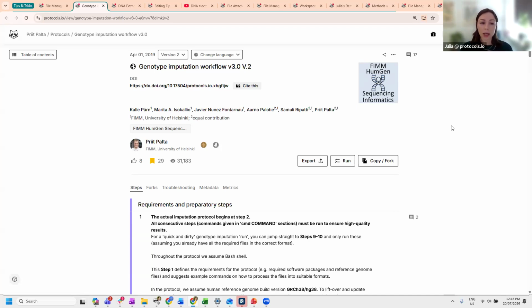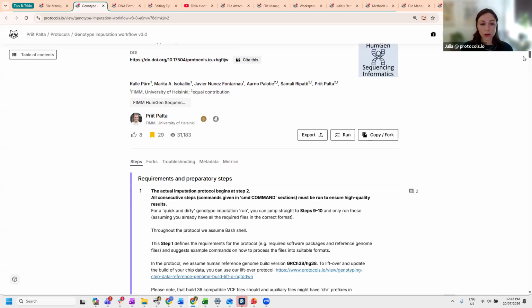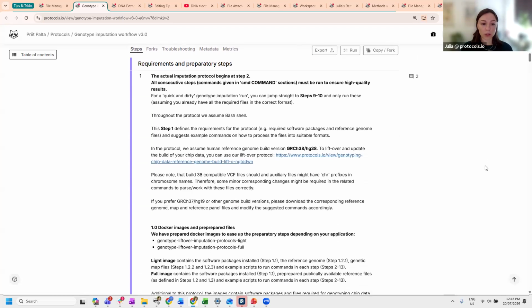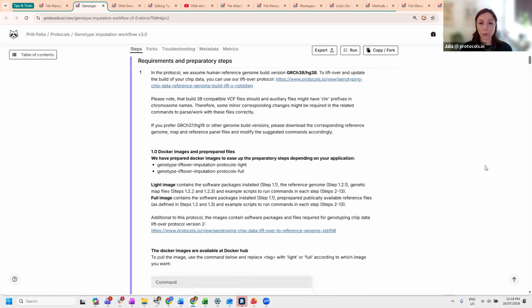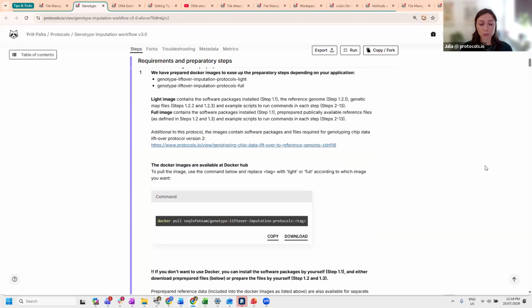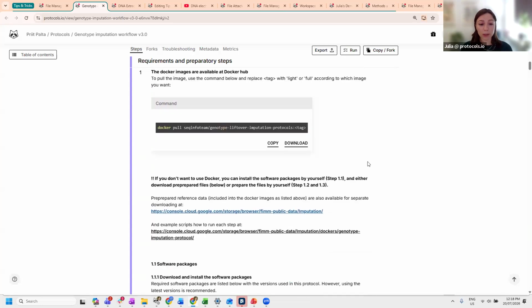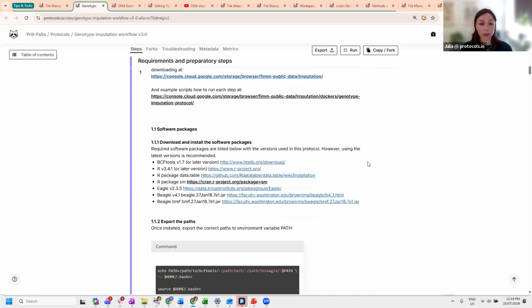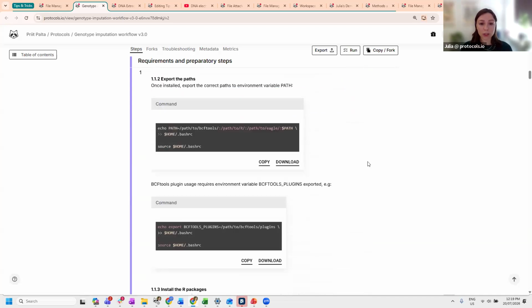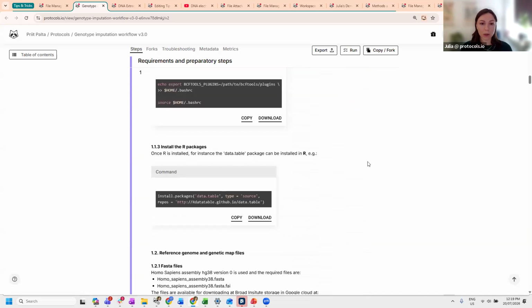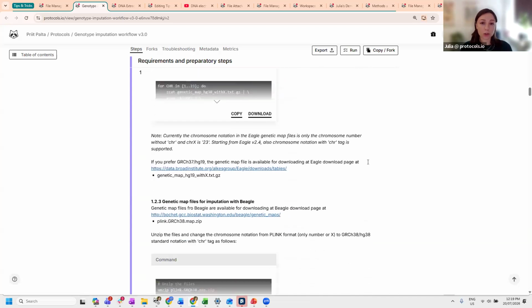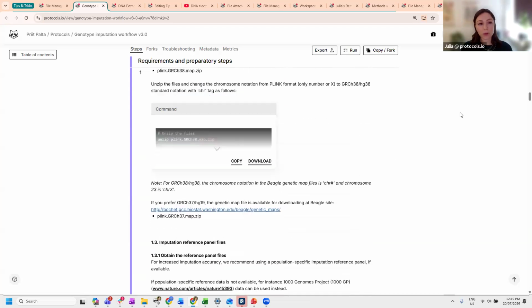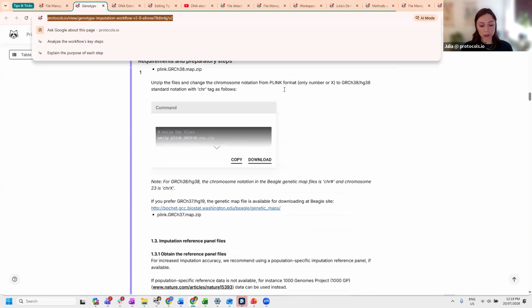So this is a computational protocol that's been published on the platform. I can go down and I can see some of the information that they've shared. So some information on how to prepare the files, and they've highlighted what commands are used. They've linked out to different software packages. So this might give you an idea of what things you could add in if you're drafting up a computational protocol. And I will put that link into the chat as well.